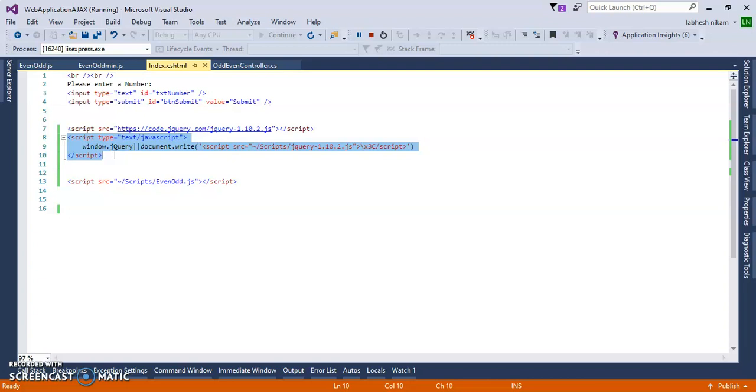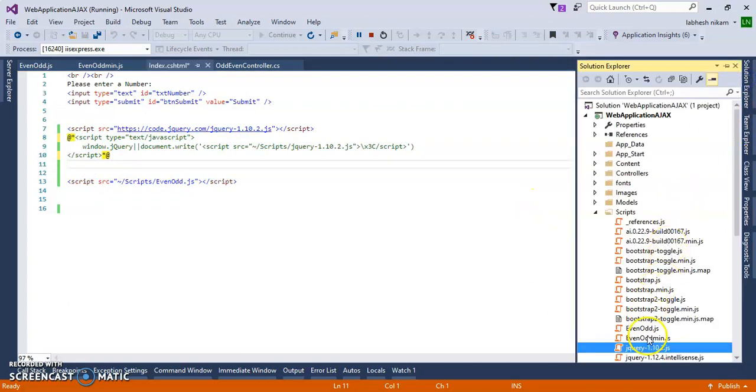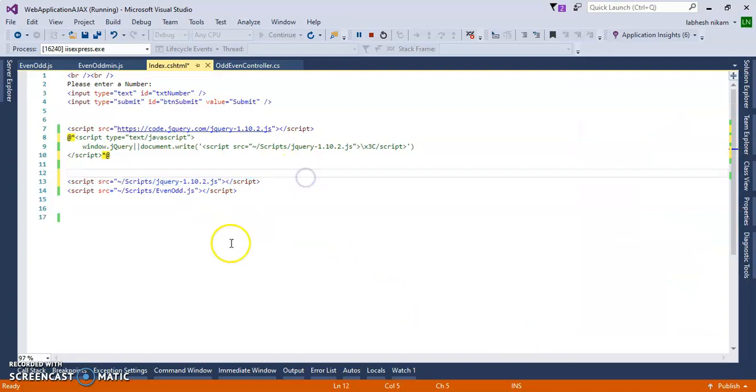So I am using version 5.6 in this application. So let's comment it or delete it. To comment it, I will press Control K C. So this will not work, and in place of that I will just drag and drop the local jquery-1.10.2.js here, and let's now check it.